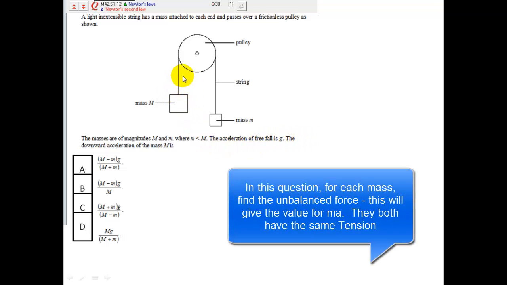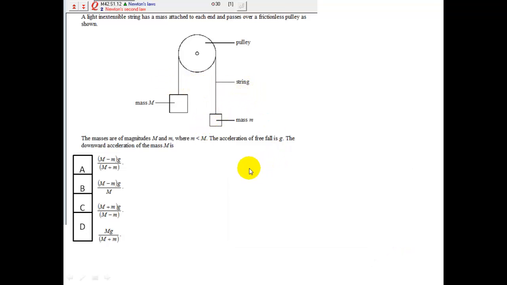And this is a similar kind of question. You just take the tension here and tension there, do F is equal to ma for this side, and each will have a term of T in, and then you will cancel T to find the acceleration.